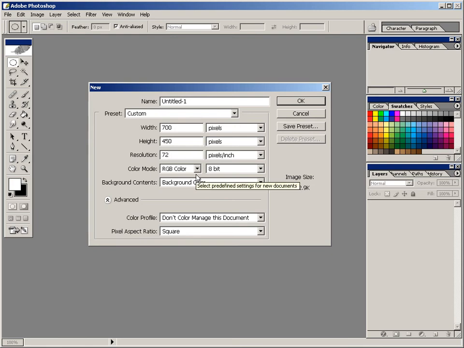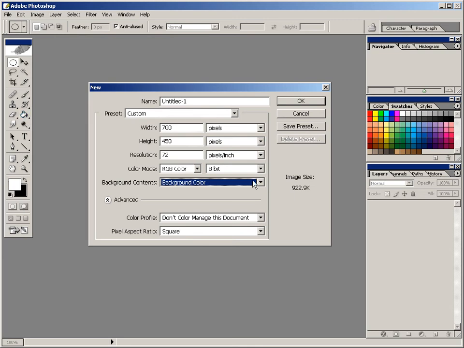Now for this image, we're going to need the background color to be black. So there's two things we can do here depending on what your setup is right now. If you see black on the background color on your toolbar there, you can see I have black right there for my background. If it's black, then come in here and select background color from the drop down right here. And if it's not black, then after we make the new image, all you have to do is select the paint bucket tool, which is over here, and then fill it in with black. It's pretty easy to do.